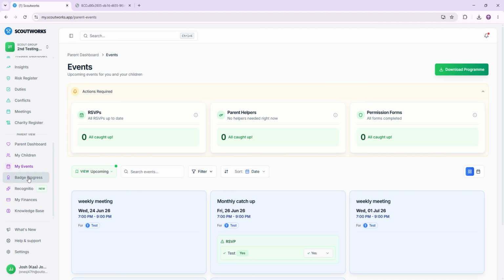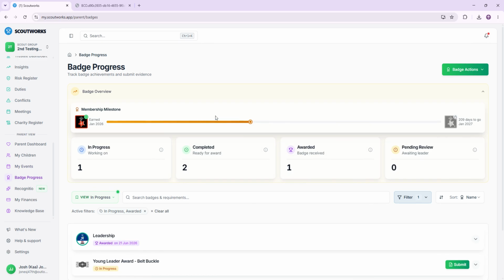Moving down again to my personal favourite, the badges. Right away you can see the membership milestone.